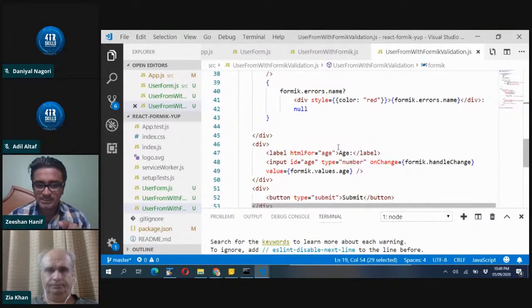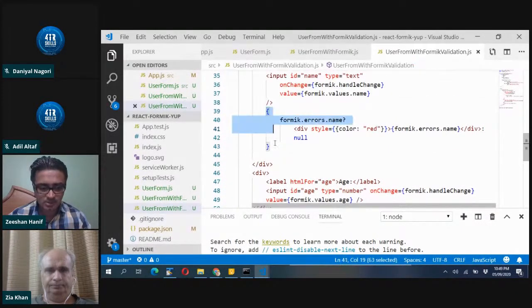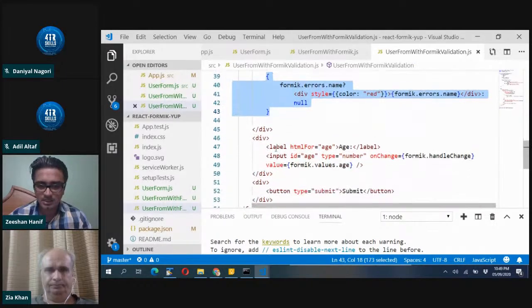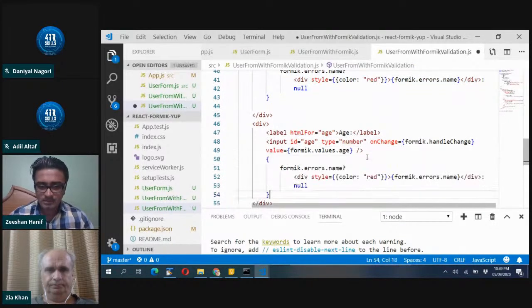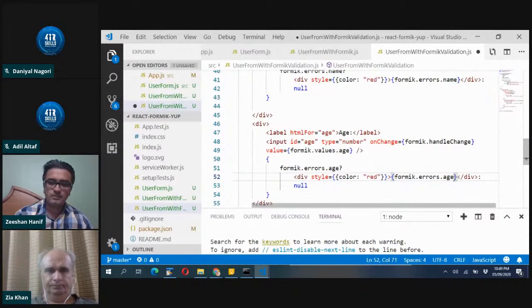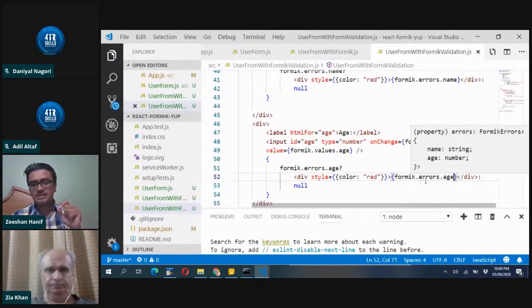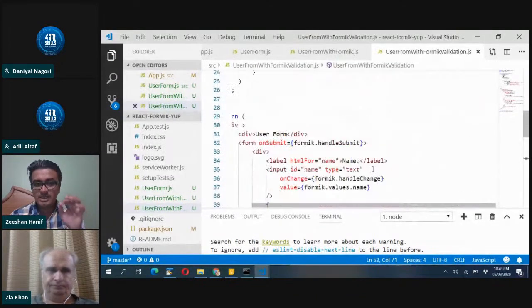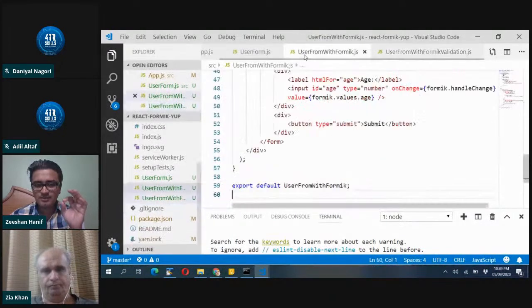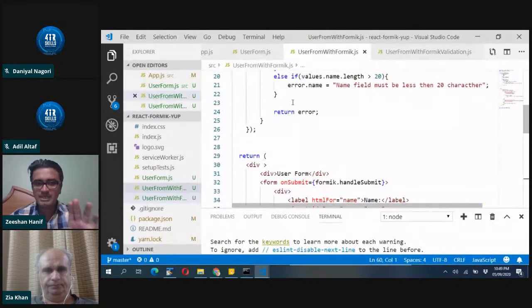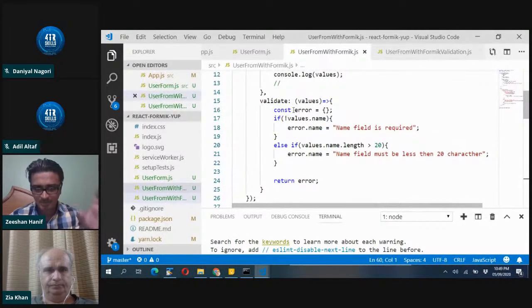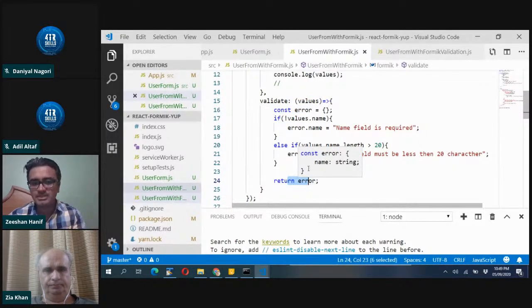I have not provided the error field for the age, so let me copy this as well here, and instead of name, I'll provide age. Formik.errors is a property we will receive. In our previous case, where we implemented the errors separately and manually, we created the errors object and wrote this error object. It's an object, you can name it ABC.